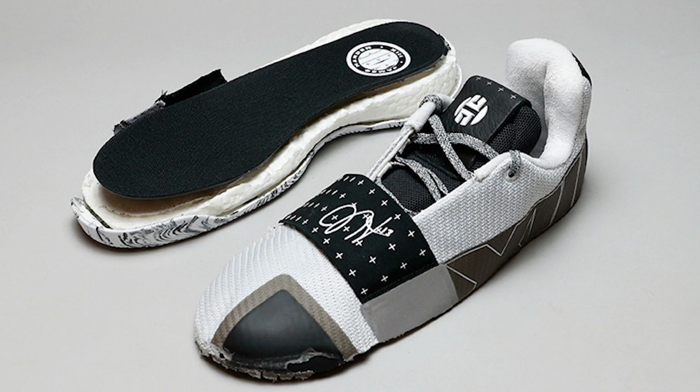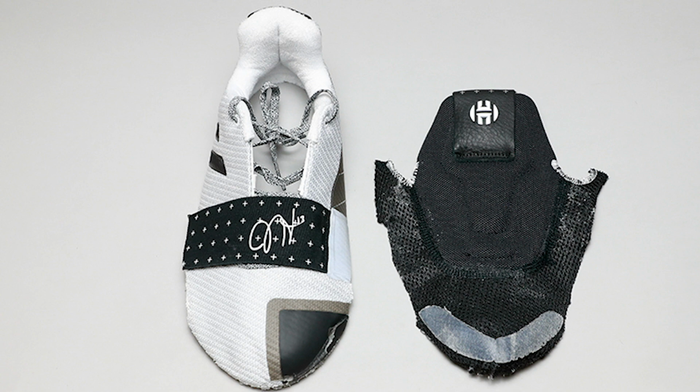And also the upper is double layered. You see on the left the white material, so that is probably the knit or Primeknit. I don't really know what they're calling it, but I guess just Primeknit. And you see that strap right there as well. The tongue is attached to kind of an inner bootie. And there is a little bit of an underlay here in the toe area, I guess for more durability, right? You see that little white thing?